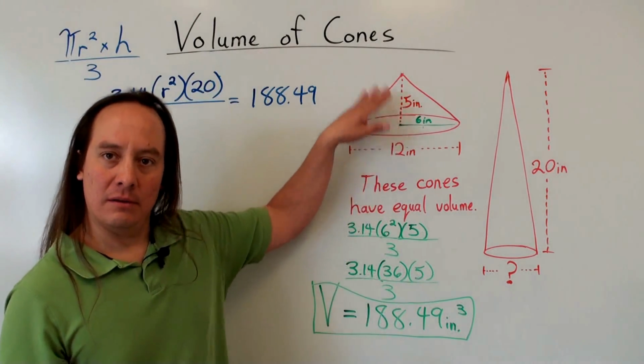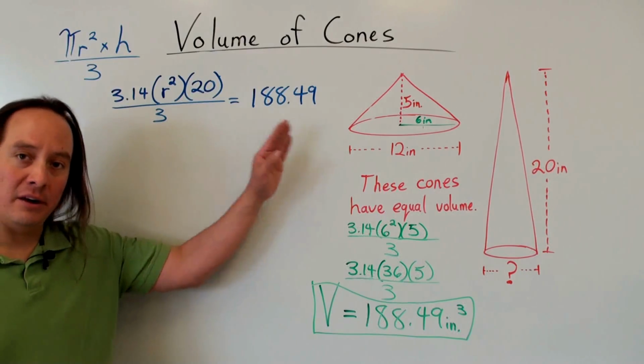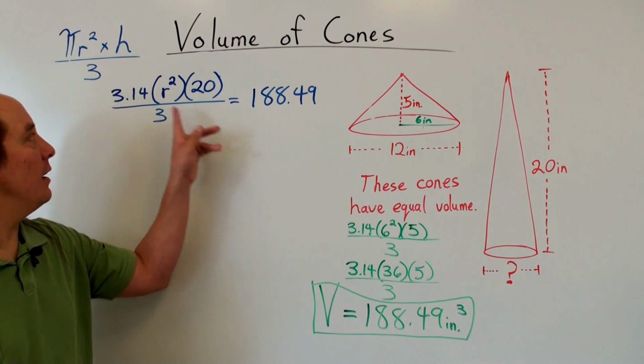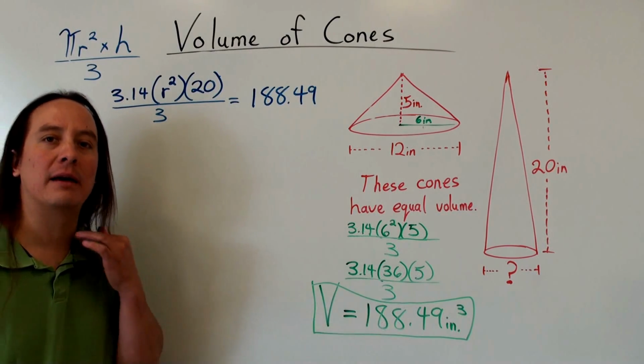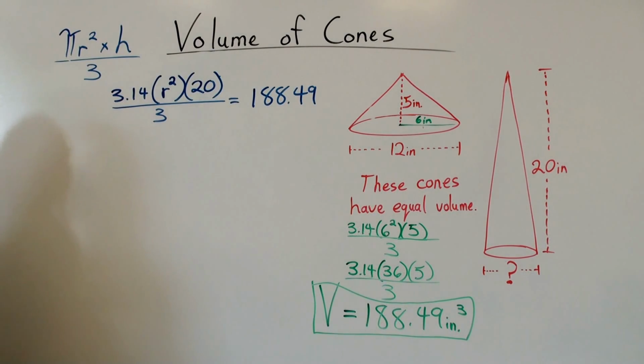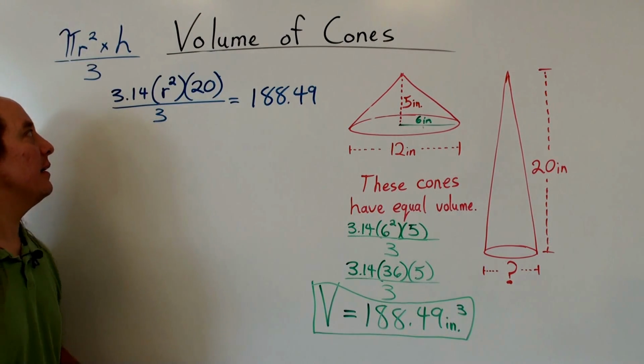And this is why we had to solve the volume for this one, so we can get that volume here so that we can complete our equation. And this is perfect. We only have one thing missing. Perfect, we can solve for that, okay? All right, so what's the first step? Well, I'm going to simplify this left side of the equal sign.